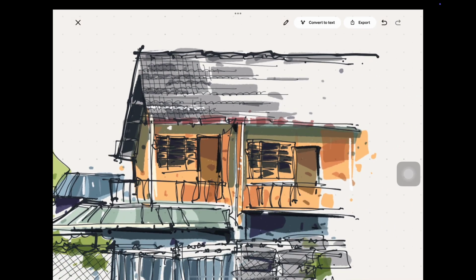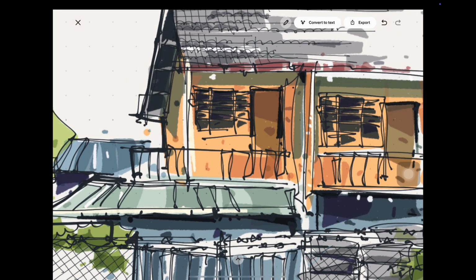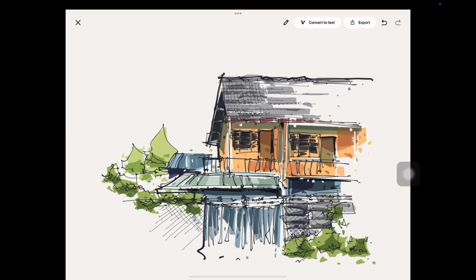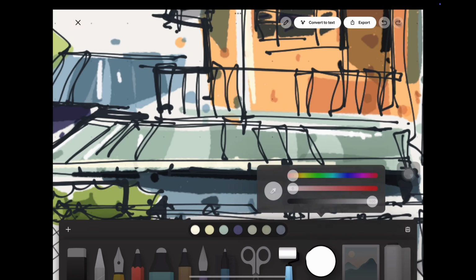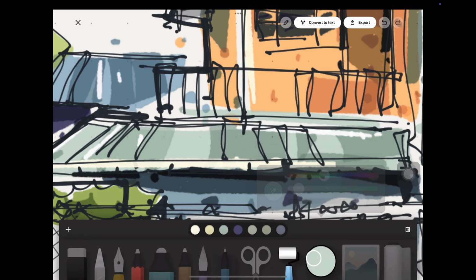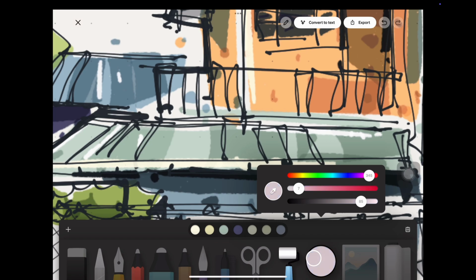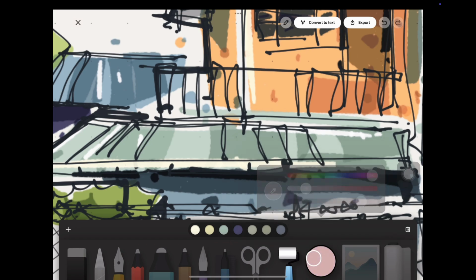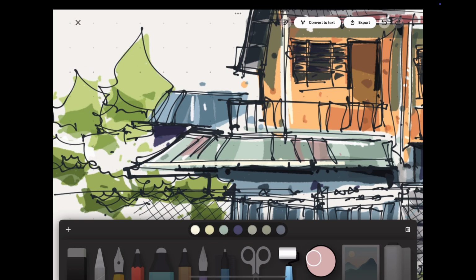This is very common if you see from animations or comic and all that. Even for this kind of roof, you can create a little bit of contrast by going to, let's say, this one. You change the hue to somewhere in red color, then you can mix. It's kind of more fun.